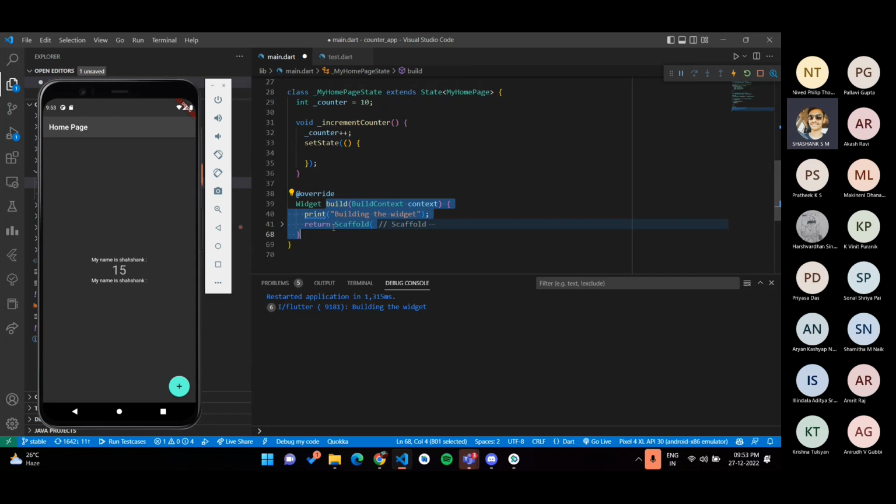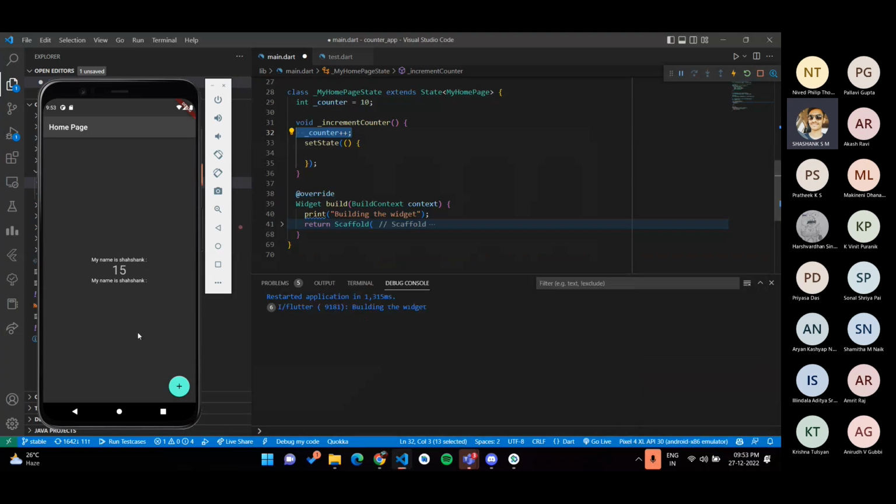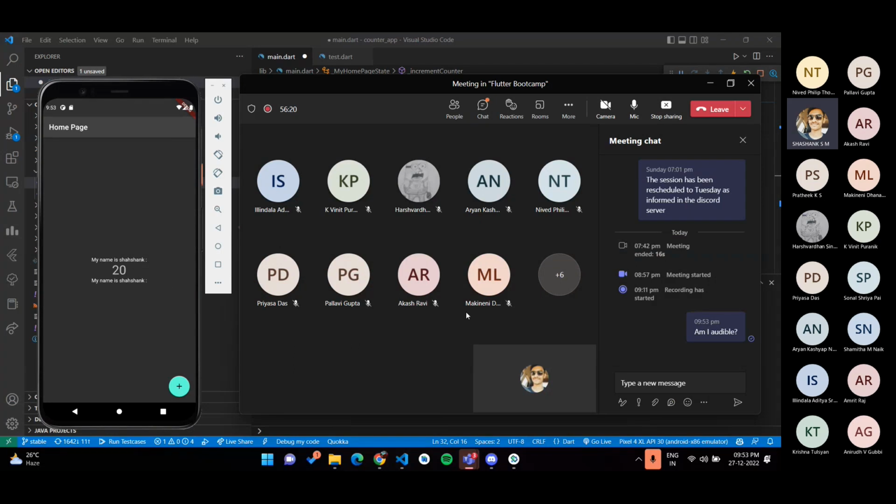So which value of counter will it use? It will use the new counter, right? So the answer is it will still change. As you can see over here, if I write here, it's still changing, and I don't have counter plus plus inside set state. So that's done. Any doubts?